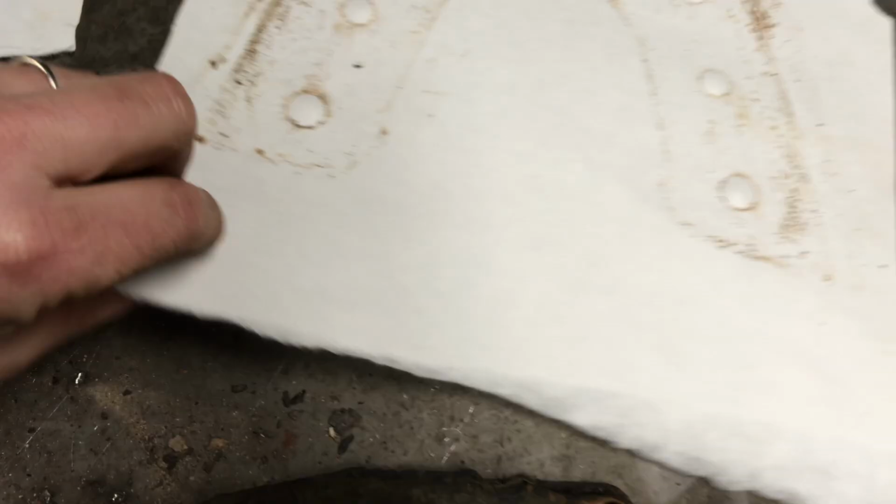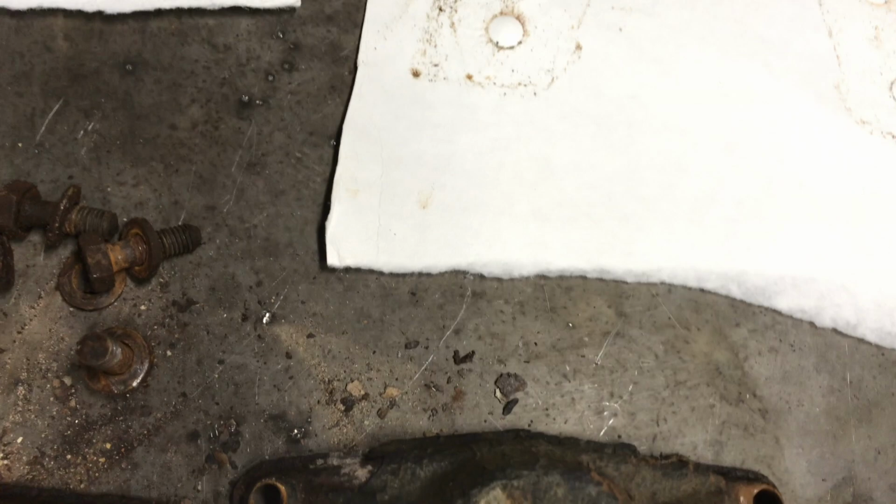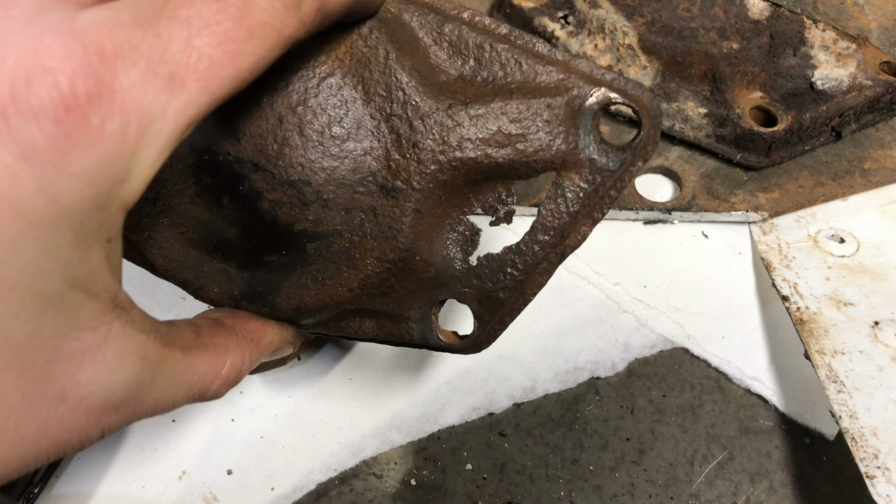So we've got our patterns, and obviously I'm just gonna make this go straight across. I'm not gonna worry about arching that out any. And this one will just be straight across. So let me get a couple patterns made and we'll get some metal cut. Just hitting it with the wire wheel. Nice, huh? But it got us our pattern.